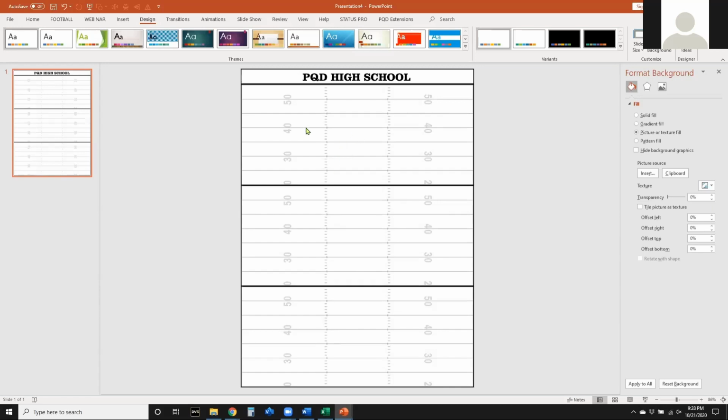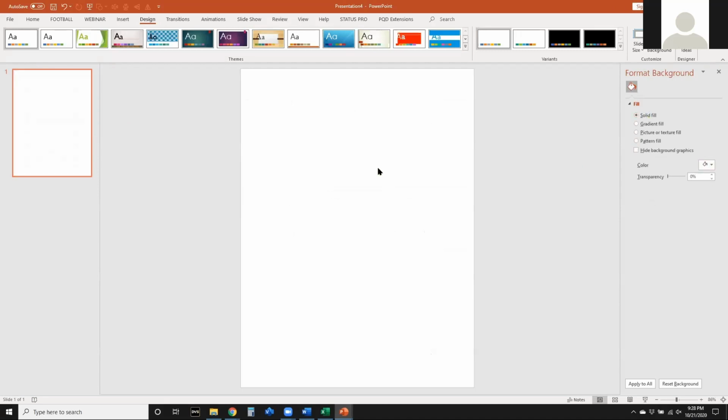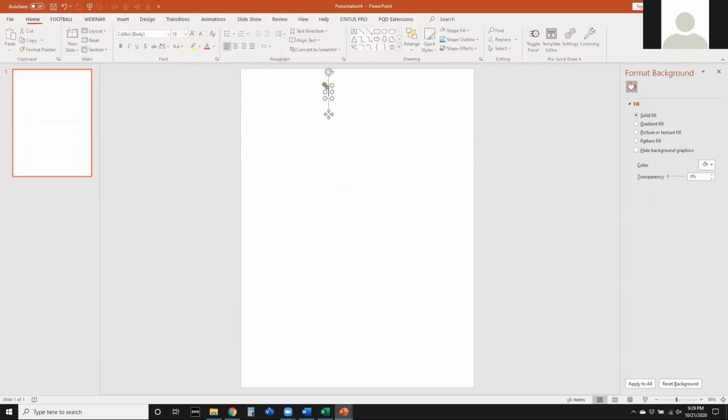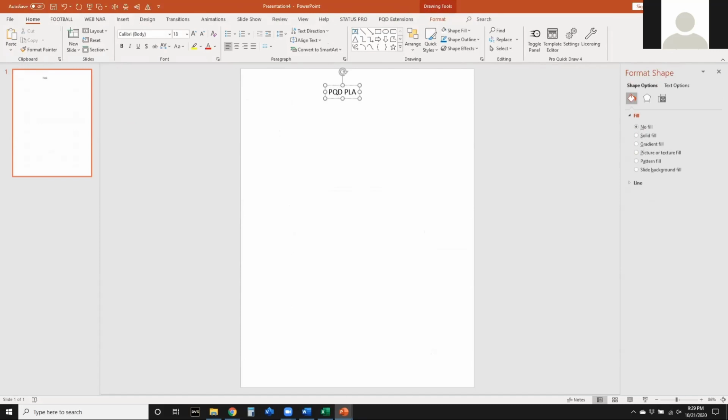But that's kind of manipulating your field background for that portion. Now, where I want to get into is tailoring it towards different templates, not just with the lines, but being able to put in a chart essentially. So we're going to go ahead and clear out this background. So just go with a solid fill. All right. So now I'm going to go ahead and insert like we did from before. We're going to have our title area up top. So I'm going to go to insert or football text box. Okay. PQD Playbook example.